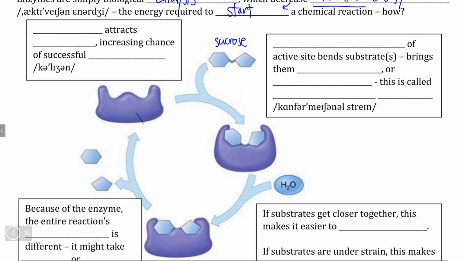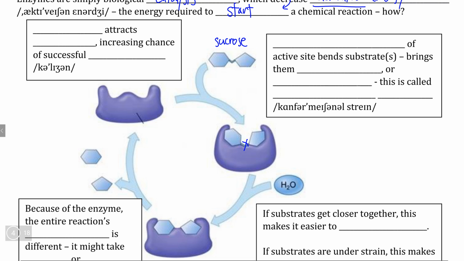Now, technically, we can see that this is most likely a hydrolysis reaction because the enzyme is adding water, resulting in the bond between glucose and fructose being broken, and we can see that the product molecules are individual monosaccharides. Now, technically, this hydrolysis reaction is possible without an enzyme.